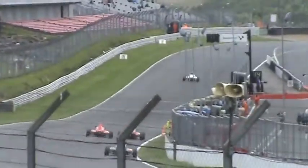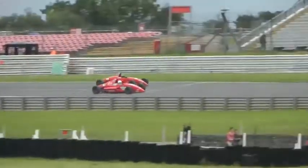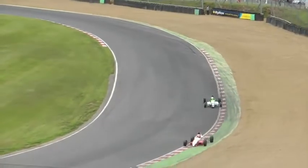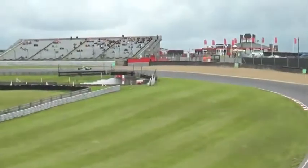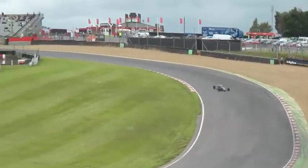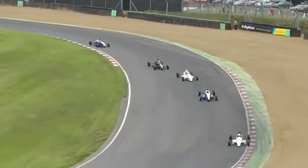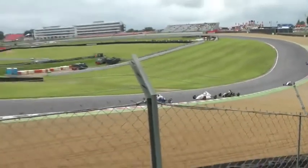Jake Cook is still ahead of Luke Williams as they head onto the Brabham Straight to complete lap 3, and ducking out of the slipstream, here comes Luke Williams round the outside, trying to get second position off Cook. Cook has a line defending, looks a break there when Williams gets all sideways. Now he tries to come back at him out of the corner, side by side for second position as they head up to Druids. The second Duratecs are starting to get closer, Mackenzie Splitter trying to close in on Bart Van Os. Then we've got Ollie Rowe, the best of the British Championship contenders, from Abdul Ahmed and James Hammond as the top three in that.